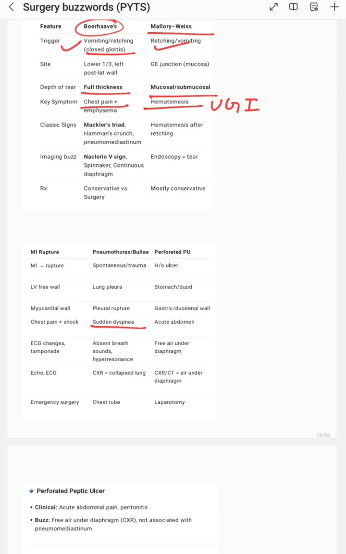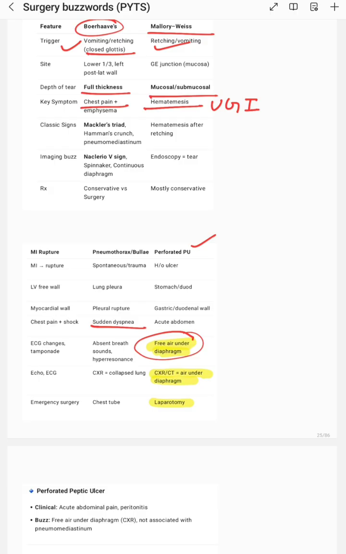Okay. One more condition can be perforation of a peptic ulcer. This we also know can happen. There is a history of ulcers in the patient, usually in the stomach and the duodenum. So the presentation will be acute abdomen, and here the typical line that will be given is air under the diaphragm. Whenever there is a perforated ulcer, there will be free air under the diaphragm, and when you do the X-ray, you see air under the diaphragm, and immediate laparotomy is done.